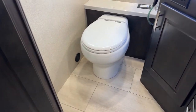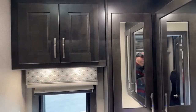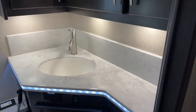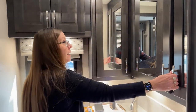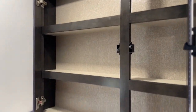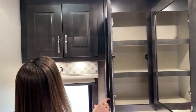I love this mid-bath. Once again, these glowy lights are super, super cute. I think that they're just really adorable. It adds a really nice level of class and sophistication to the inside of the coach, and your freshwater and graywater tank capacity are a little bit different on this RV. So on this RV, you're going to find that you have a 52-gallon graywater and a 52-gallon blackwater capacity and 100 gallons of freshwater. So just a little bit less than those other two manufacturers, but still really ample, much more than what you would find on a typical C as opposed to the Super C.